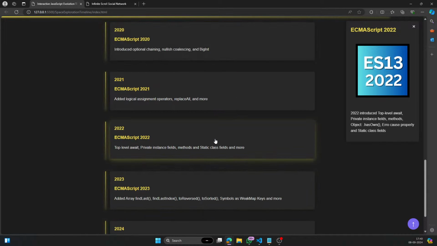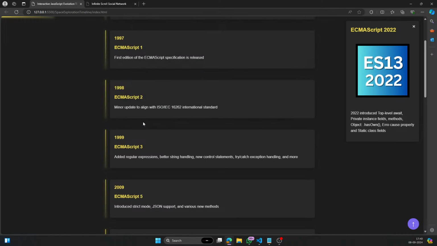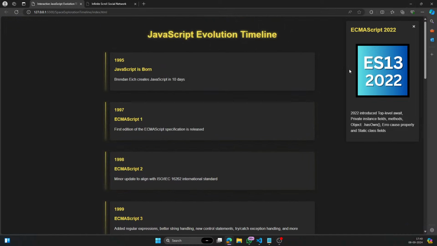So the browser is also keep updating. Once we get a new feature, the browser keeps updating, and we will get the new feature in libraries like React, Angular, and some other libraries also. This is the way JavaScript is continuously updating. Similar to that, all programming languages keep updating every six months or every few months, so that they can compete with the market and get the updated data. So this is what we need to make.